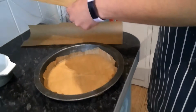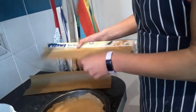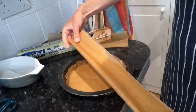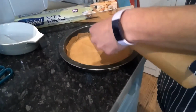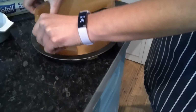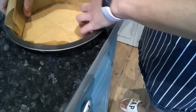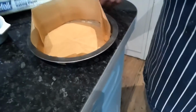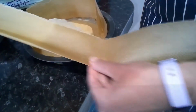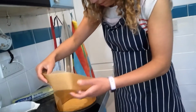So pull it out again and rip it like that, and then fold it in half lengthways like that, and then curl it in here. So you need to fold it inside the circle, and then do exactly the same with the other piece. So fold it in half, pull it down like that, and then you want to curl this bit inside here.